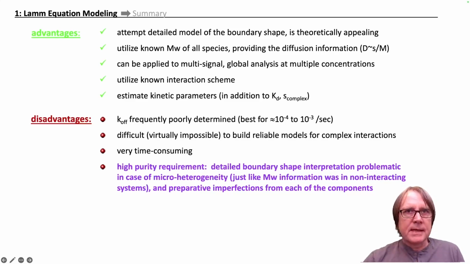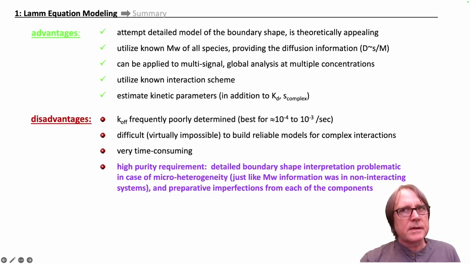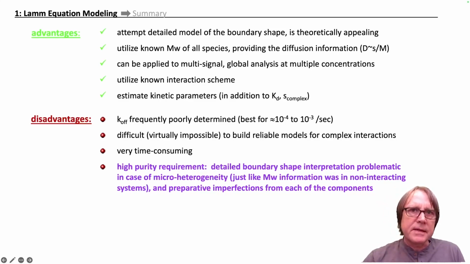Now, on the downside, these kinetic parameters are often poorly determined by the experimental data. And if we have a very complex system, the model can be difficult to build and verify and is often very time-consuming to fit. I want to stress a key point. In our experience, fitting a single discrete Lamm equation to data from one non-interacting protein usually does not work well due to the exquisite sensitivity of sedimentation velocity to microheterogeneity and even trace impurities.